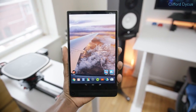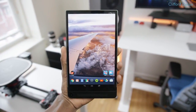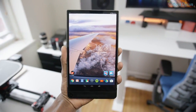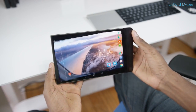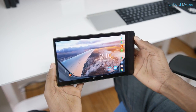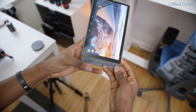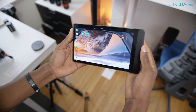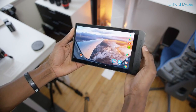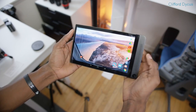Phones these days are mainly for use with one hand in portrait mode, but tablets like this are more often used with two hands, so it gets switched to landscape a lot. This Dell tablet really seems like it's meant to stay portrait and stay in one hand, because when you turn it sideways, things get weird. You know, is the speaker supposed to be on the left side or on the right side? There's no palm rejection technology like iPads have, so you gotta be careful about how you hold it on the thinner side. I don't know, it seems like the design is better suited towards phones, but you can make it work.